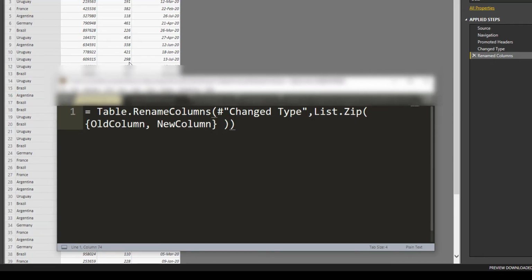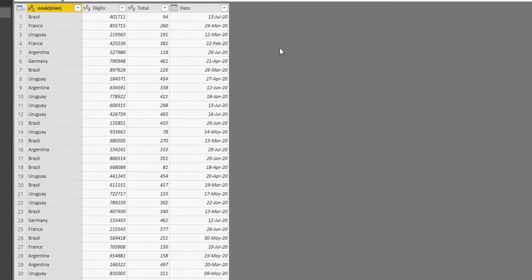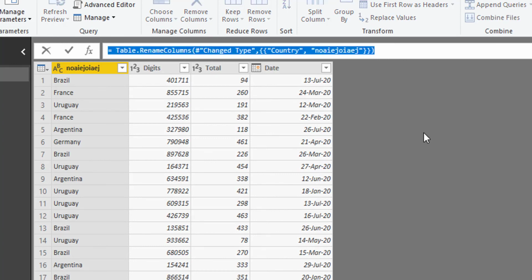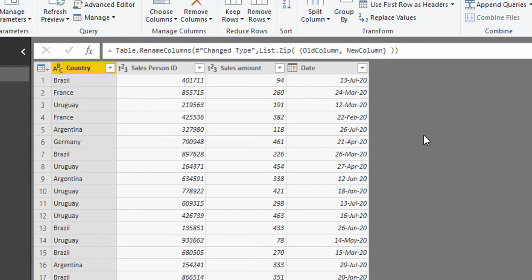Now what we're gonna do is we're just gonna use this formula, which is on the screen. You can also download this formula from the description of this video, or you can just type it. And we're gonna copy this formula, and we're gonna replace this step here. So I can just delete it, and I'll paste that formula that I just showed to you. You can press enter, and done. All the headers will be replaced just like in the Excel file.